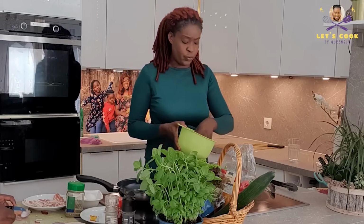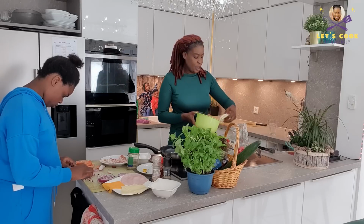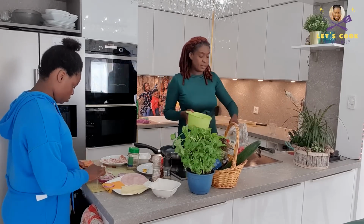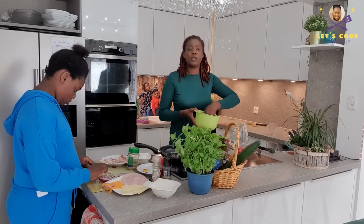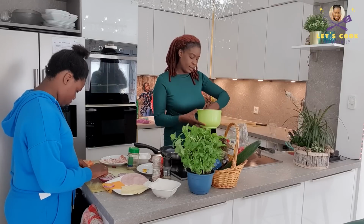So maybe some of you will be asking the quantity of yam you've got to use. It depends on for how many persons you're making this cheesy yam for. If you're making for two, feel free to use half yam, I guess. If you're making for four, the full yam. You know yam has different sizes, so just check it. I don't know how much you and your friends or your family eat. So just work according to your consumption at home, what you guys really eat.